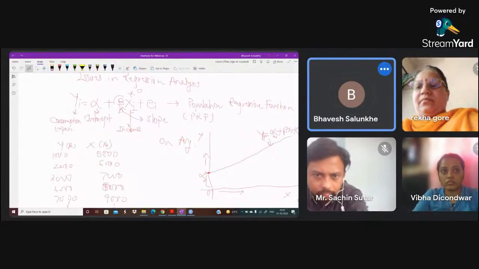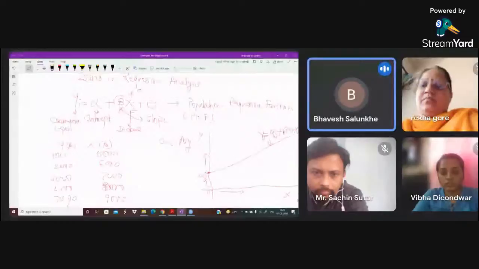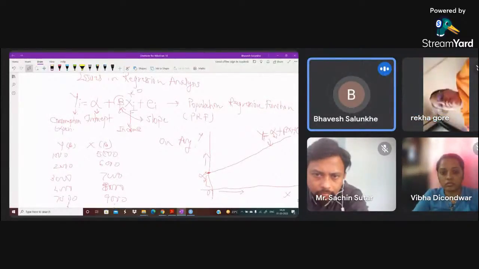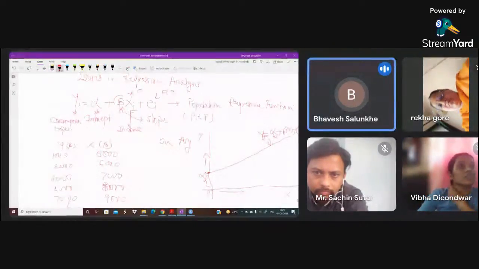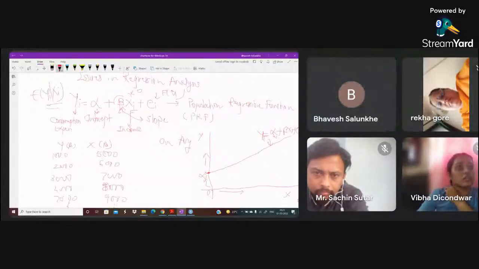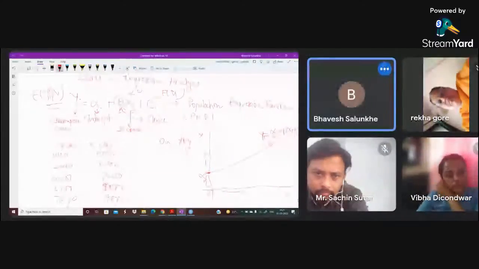Okay. So the consumption expenditure of that particular family will be equal to alpha, given that the expectation of Ei is 0, and we take the expectation of Yi also given Xi. So given this relationship, Ei is the error term. Now I'll come to that point a little later.